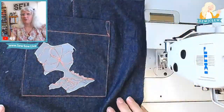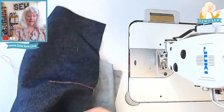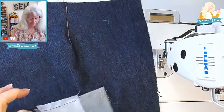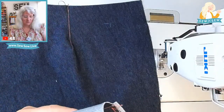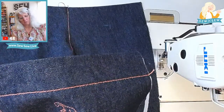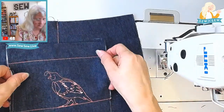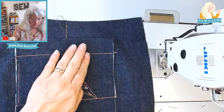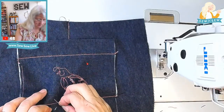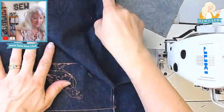There we go. Let's do the other one. I mean, we're almost done with the backs, see? There's not much to do on the backs. Trim down all this hoo-ha here. Line it up. I usually put two pins. That interfacing really adds some body. So this one now.